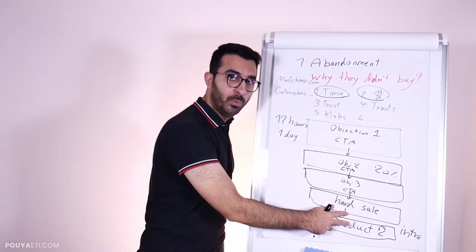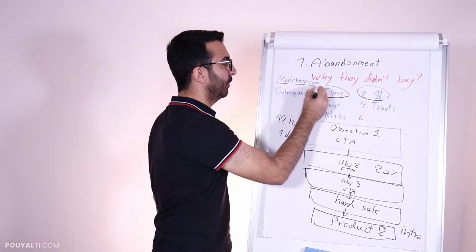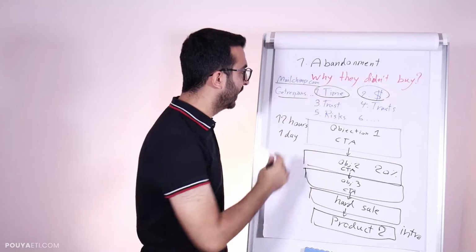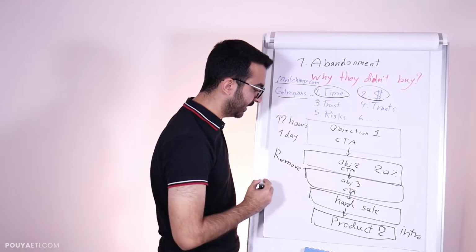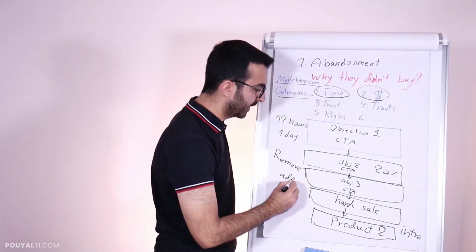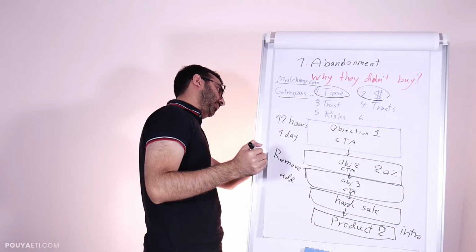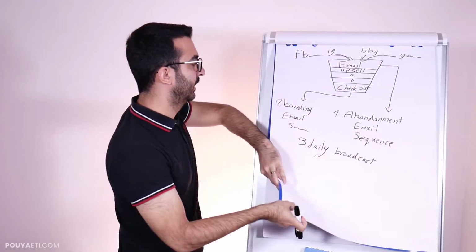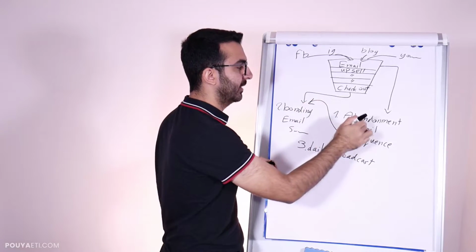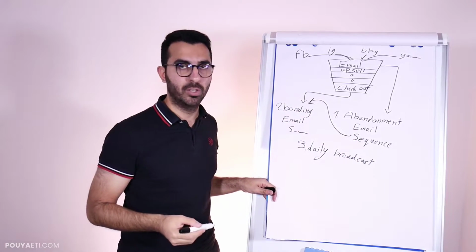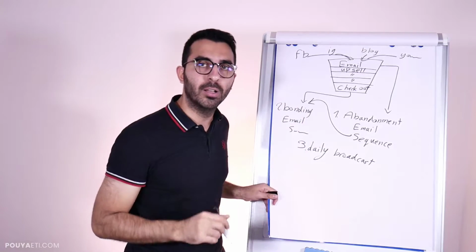In every step of the way, if the customer bought the product, you should tell your tool, MailChimp or GetResponse or whatever you are using, you should tell them to remove the user and then add them into the other list, to the other list, which is bonding emails. Okay, so from here, if anyone bought the product, it will jump into the bonding email sequence. So this bonding email sequence is only and only for the people who bought your product.